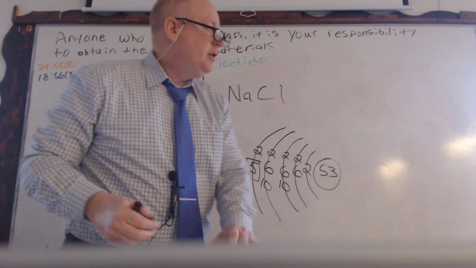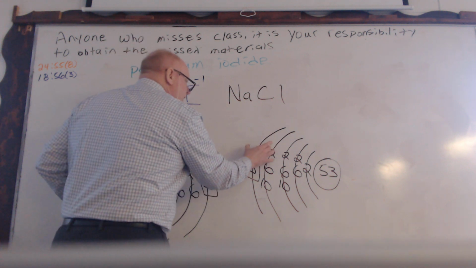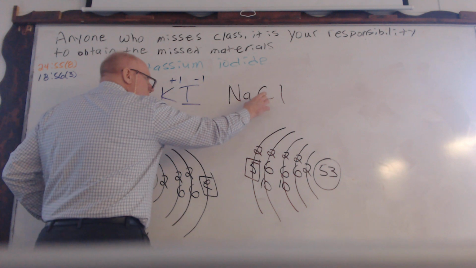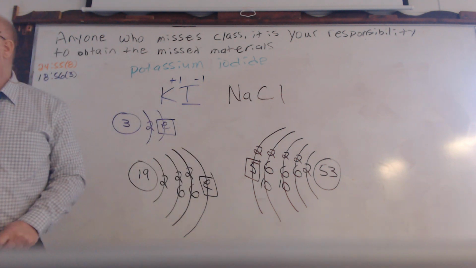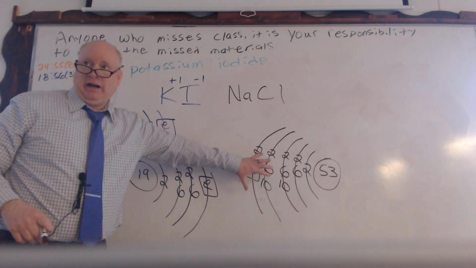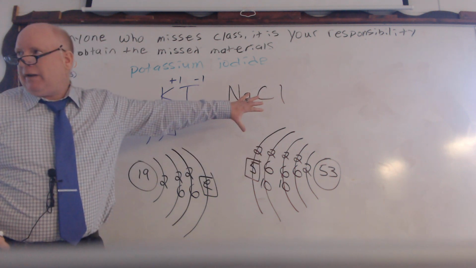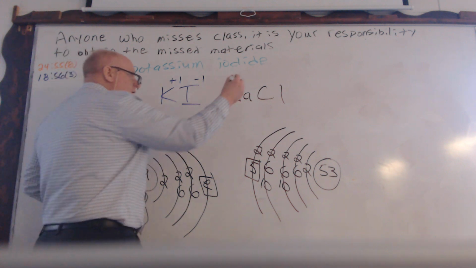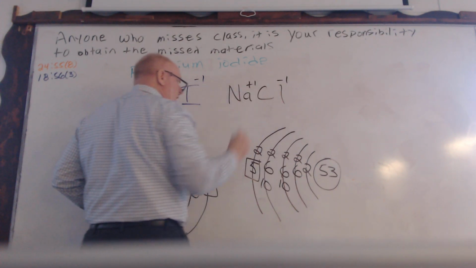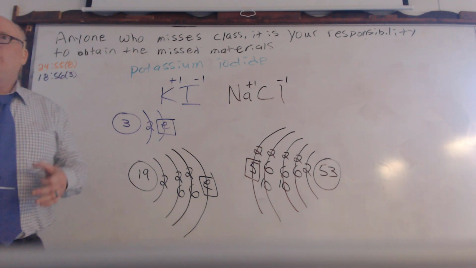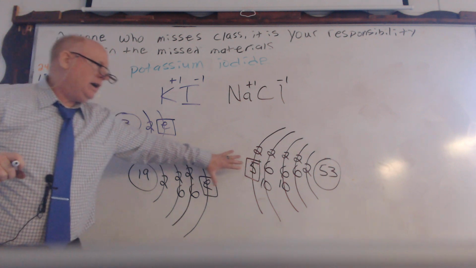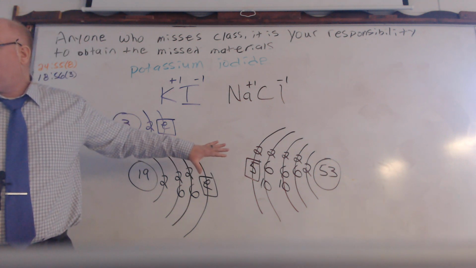Okay, so what we see then is reflected here. This is in column 7. What column is chlorine in then? If it's in the same column as iodine, it must also have 7. Okay? So this has a charge of +1. This also has a charge of -1. So these two elements are highly, highly reactive.